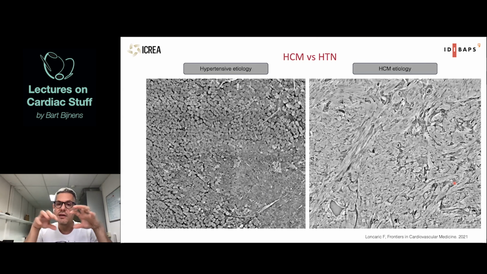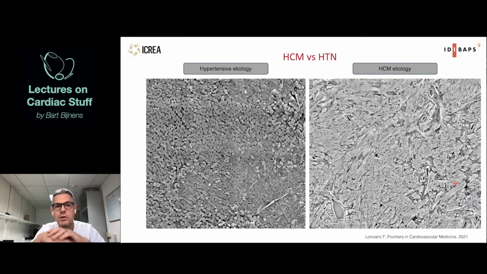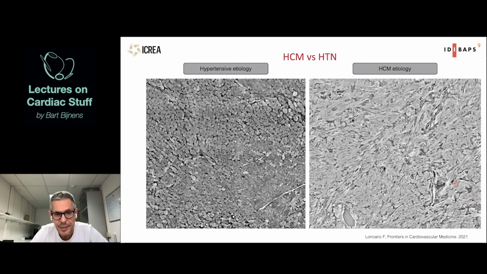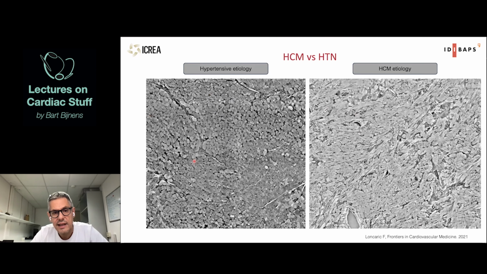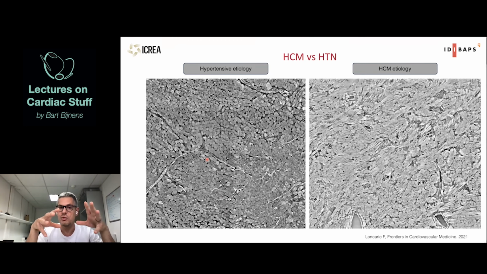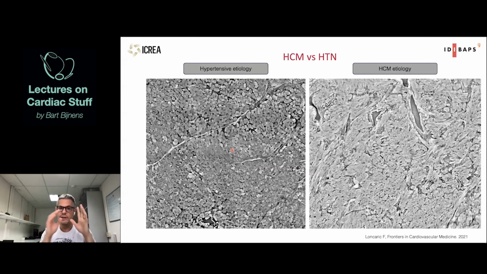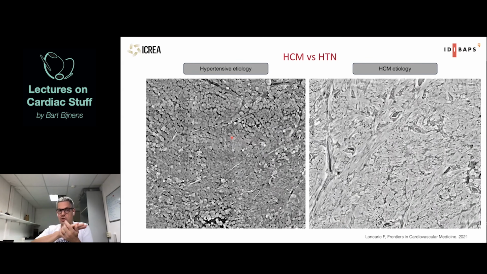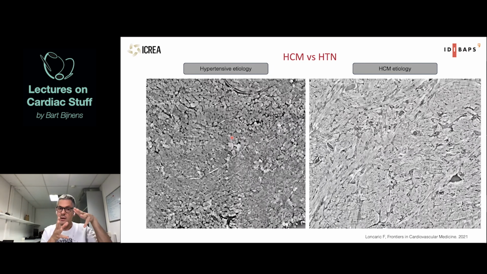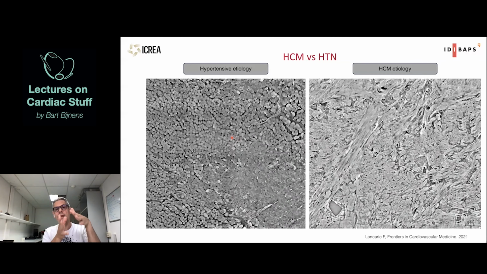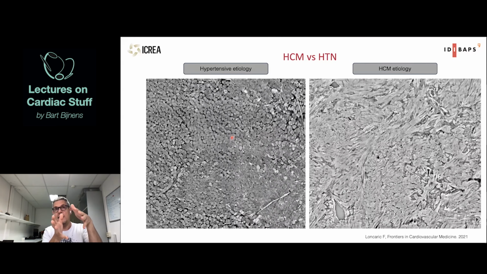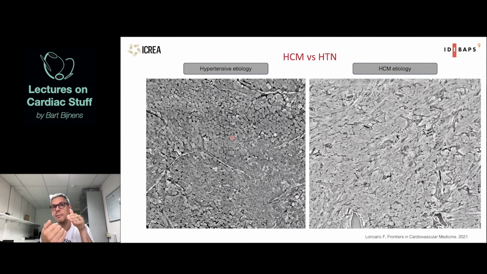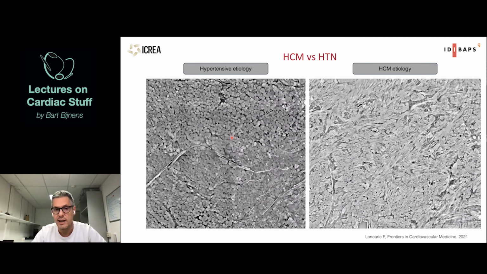And then if you look at the underlying tissue, this is the hypertensive kind of patient. And what you see here nicely is that this is a very organized tissue. All these myocardial cells are aligned in the same way. As we said, we cut them in a short axis way, and they nicely form together in such a way that when they contract, they will interact with each other, or help each other, in order to do end force development in one direction and the deformation in one direction.